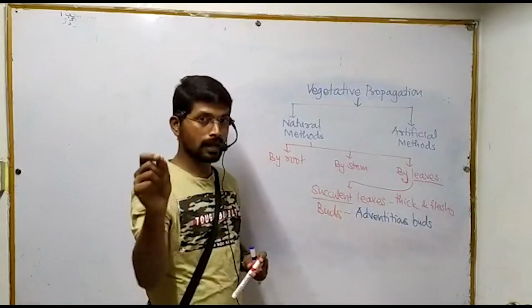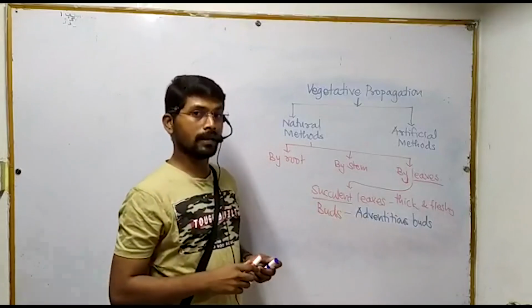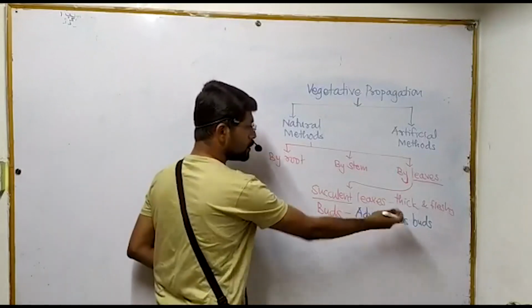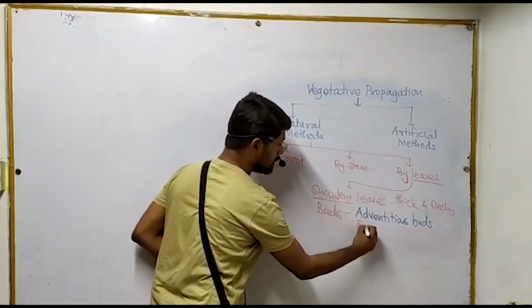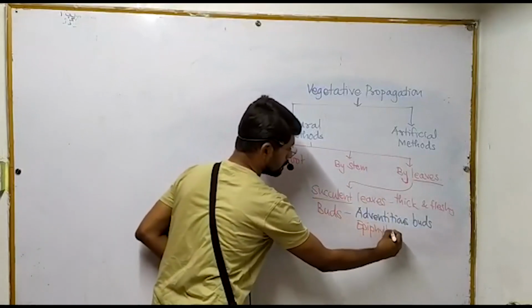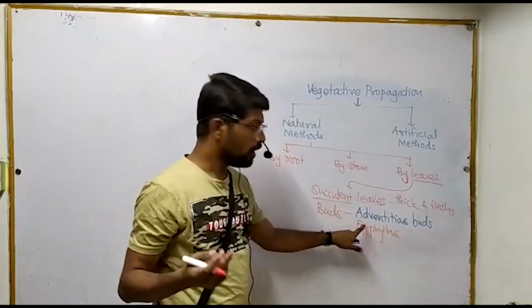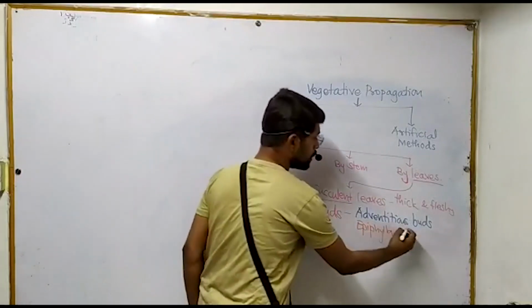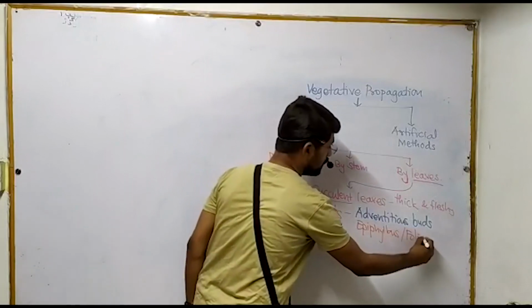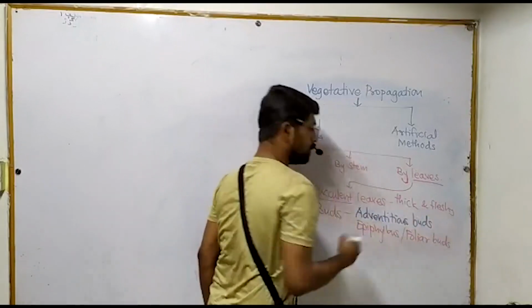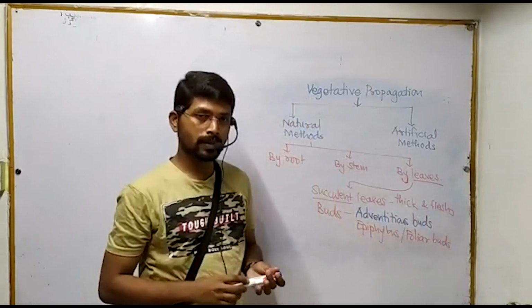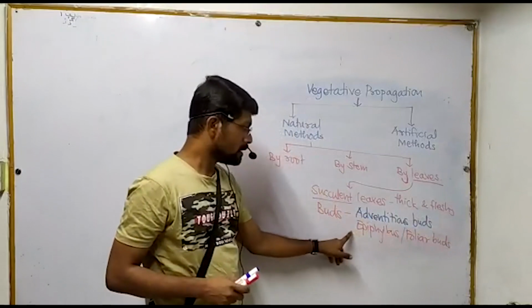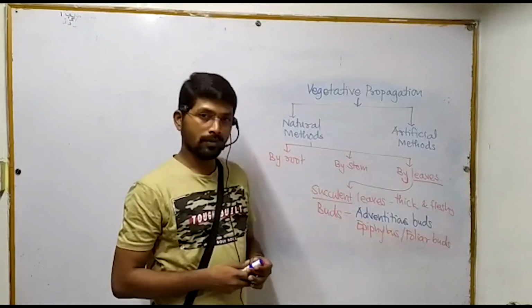Now here we are going to use one more term for these buds, and this term is very important. You have to underline it, or highlight, mark it out. It is very essential. The adventitious buds present on the leaves are called epiphyllous buds. Here epi means above, phylla means leaves. The buds which are present on the leaves are called epiphyllous buds, or you can simply use the word foliar buds. Now these buds sprout during favorable condition.